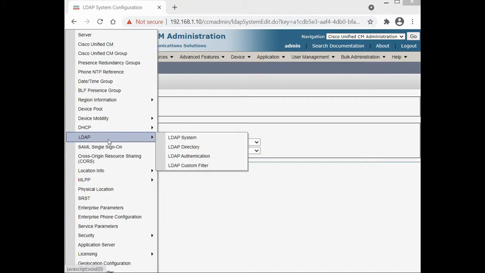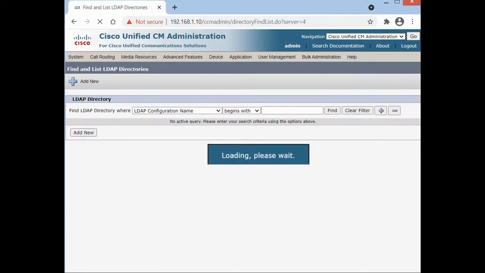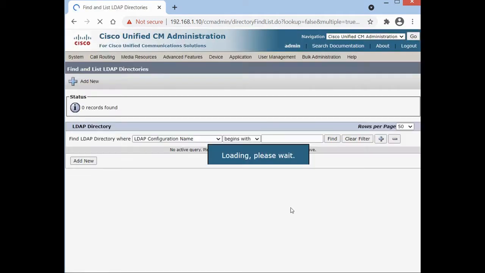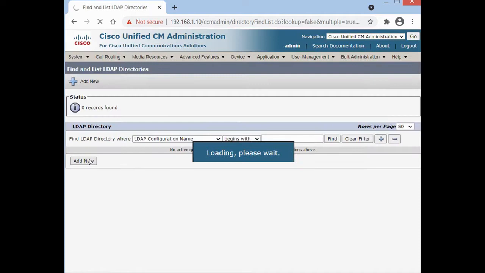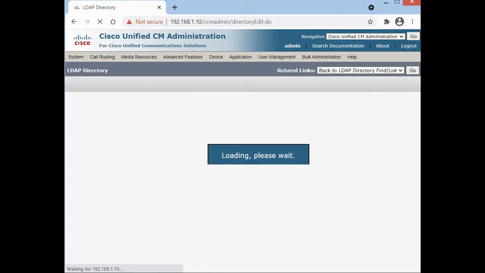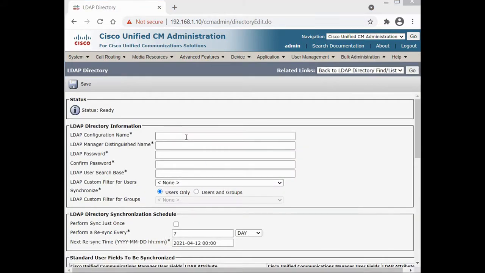Then we have to go on LDAP directory, there is no LDAP directory right now. Add a new. We should write a name.